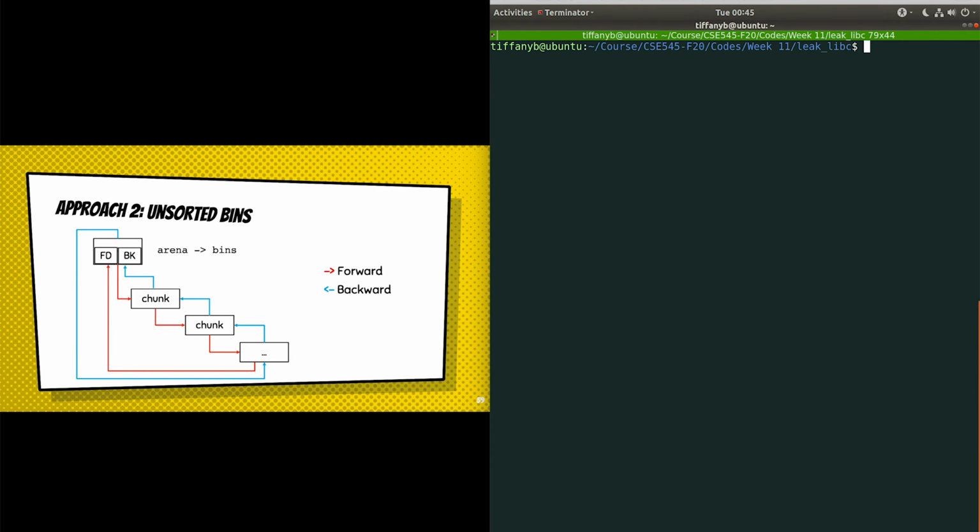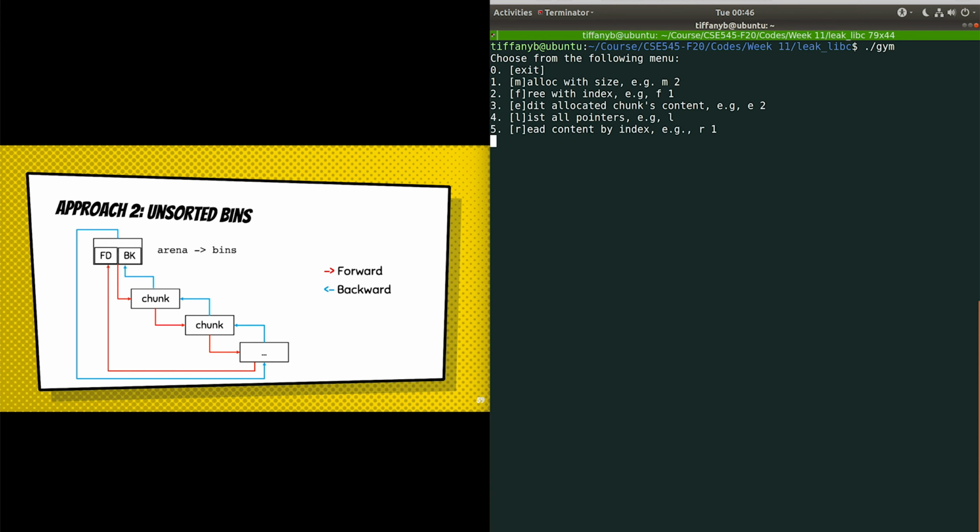And working on how to leak the Libc using unsorted bins. Of the service so that right now, if we're interacting with it, you will be able to read the content according to the index. In this way, we will be able to read the content from the chunk, and from there, we'll be able to get a leaked Libc address.